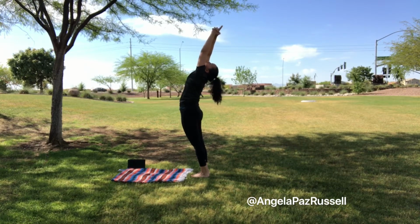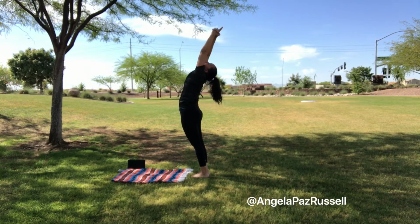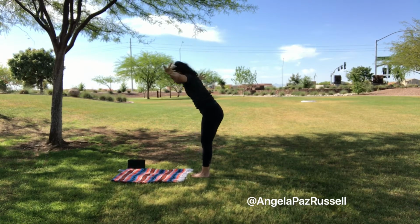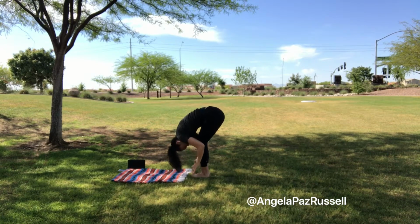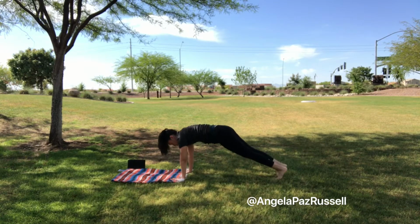Now we back bend, engage the glutes, ground the heels, heart forward, hips forward, look back, reach back. Slowly inhale up, exhale, fold forward and down. Inhale, half lift. Exhale, hands to mat. We step back to find that plank pose, engaged core.